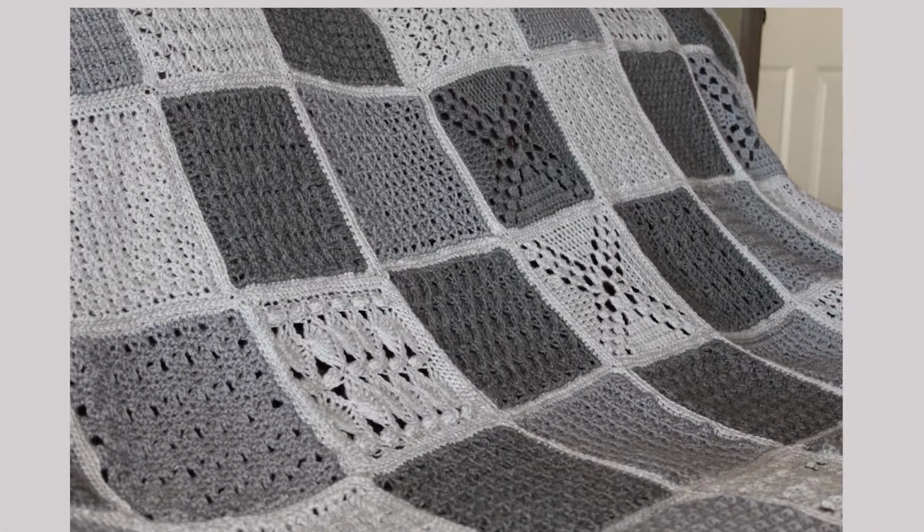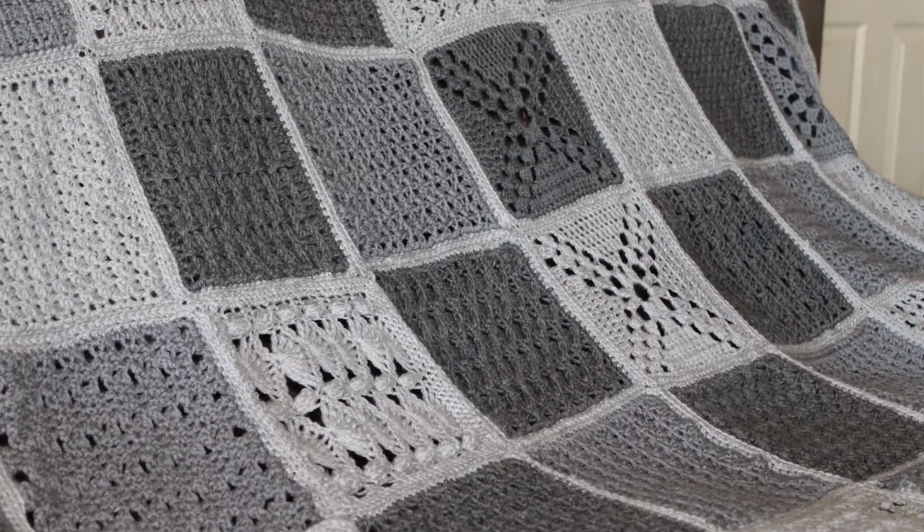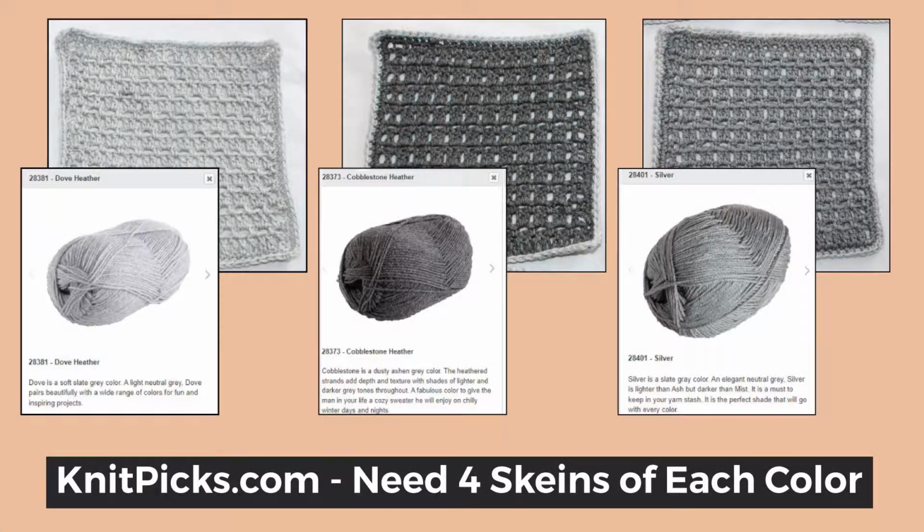Thank you for joining me on the journey to make an Afghan together block by block. This video series takes 16 different Afghan squares, 3 of each of the same square, but each of those 3 is a different shade of gray. You can pick your own colors, but I have the links to the 3 grays that I use down below. In the end, I will show you how to join the squares and finish off your Afghan. In just a few short weeks, we will have a completed Afghan.